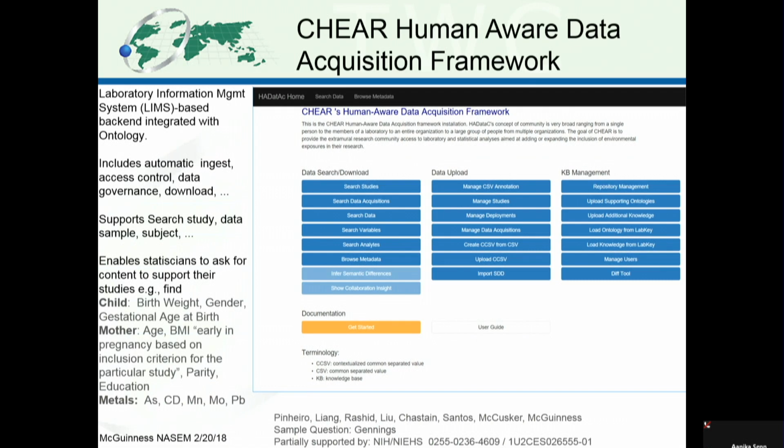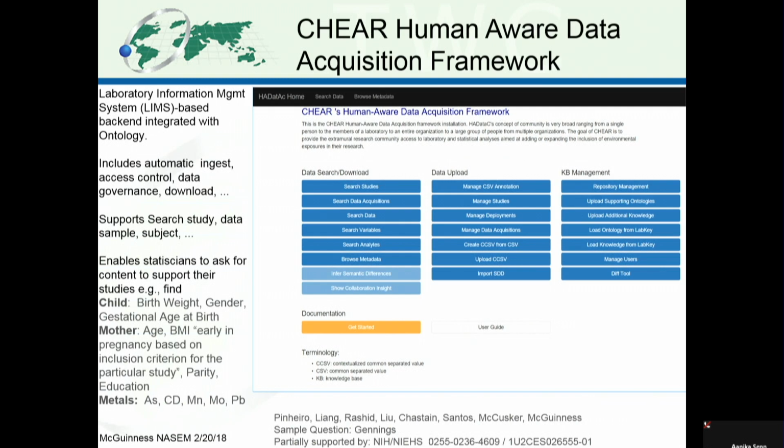So I have privileges to see all the data. But there are embargo periods, and there's team-based security so that only the people who put the data in and who have permission to get to the data can get there. And actually, I'm not going to show any real data because I don't have permission to show it to a broad audience. But this would allow people to make queries.